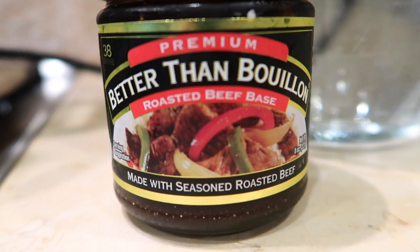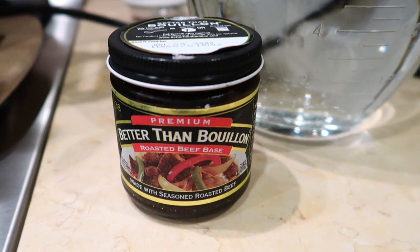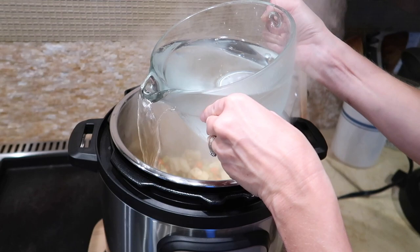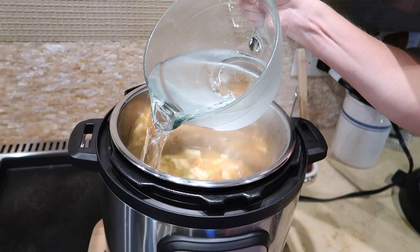And this time I'm using the Better Than Bouillon roasted beef base, and this adds so much flavor to this recipe, but you can use the broth of your choice. Instead of mixing together the bouillon concentrate and the water, I just add the water directly to the pot, and then I measure out the amount of beef bouillon that I want to use in the recipe, and that saves me from washing another container.